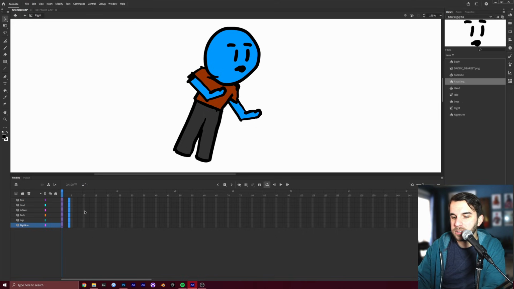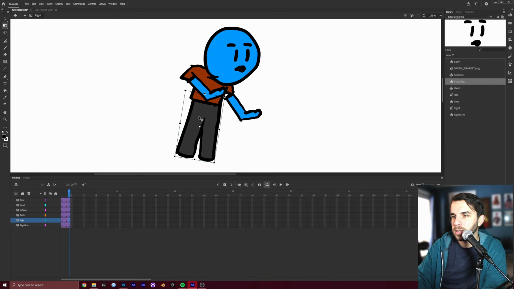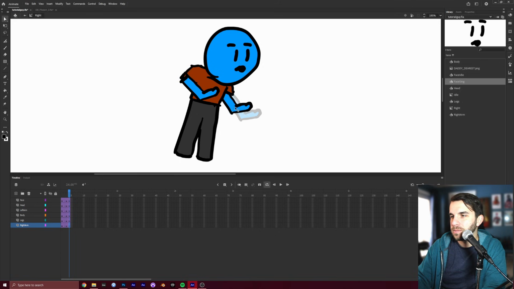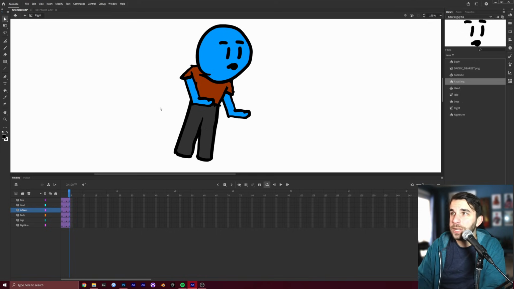Again, on frame, let's say 4, I'm going to add more keyframes, one for each layer. And then he's just going to kind of chill back a little bit. Not much. It's going to be a very subtle movement. His arms are going to come back into their sockets there. Man, he's just really something, isn't he? His head comes back here. And we can just leave it there because we're going to set this to not loop the animation. So he's going to get there and then stop like this. Whoop. Bounce back. Whoop. You can see there's very slight motion there. That's great.